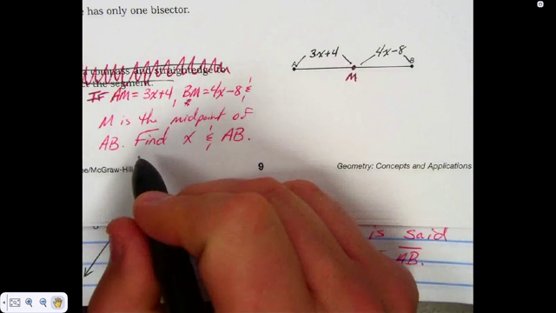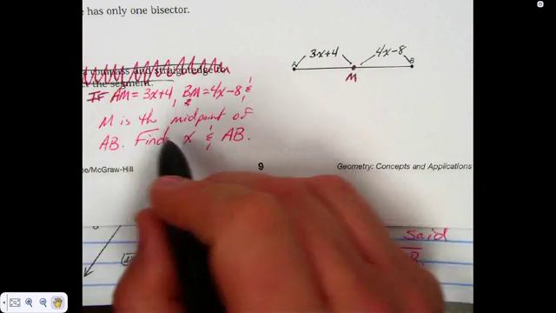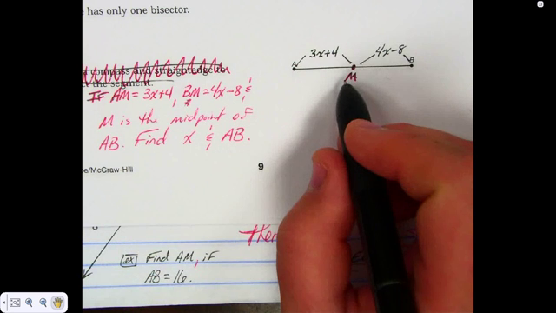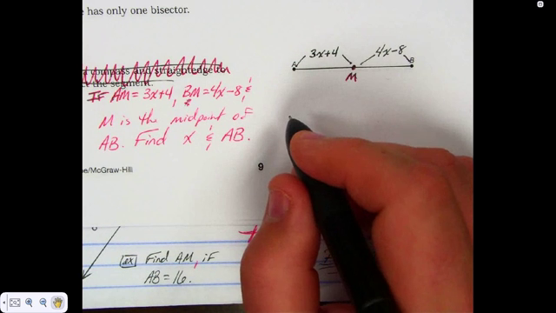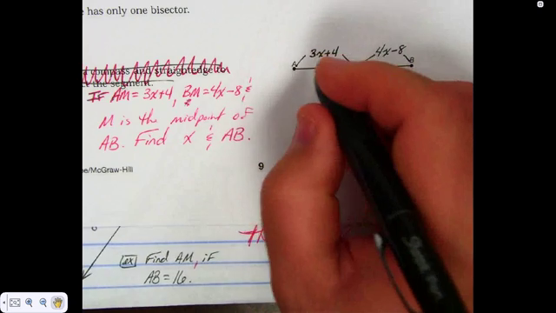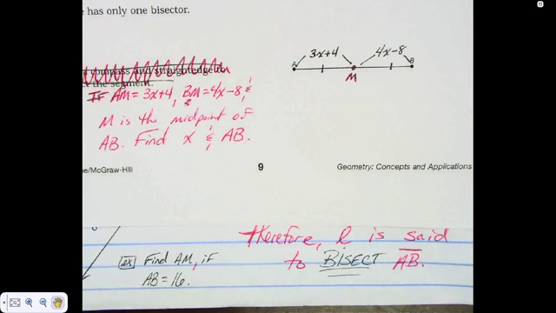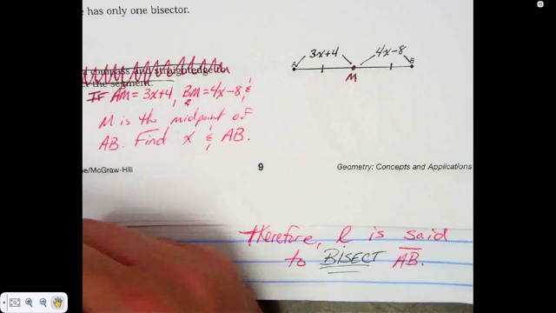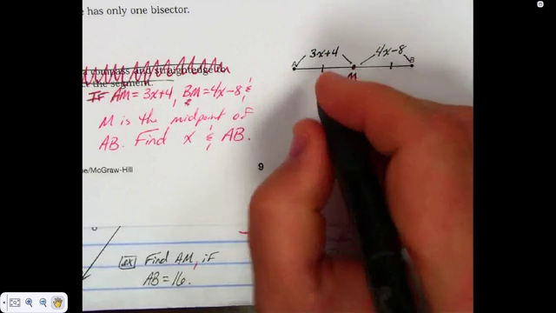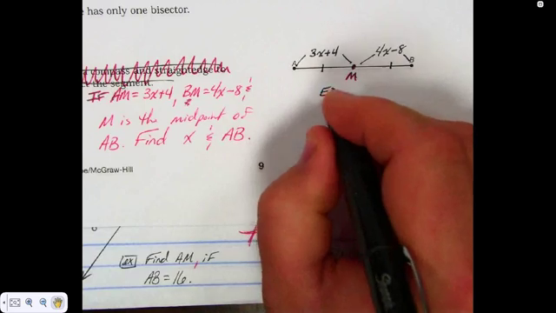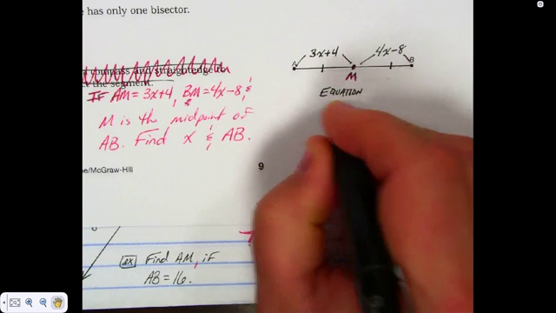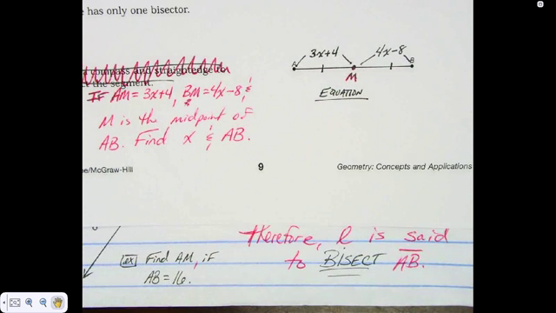The other stuff the problem gave me that I accept to be true is that M is the midpoint. What does that mean? It cuts it in the middle. It's right in the middle, so this is congruent to what? Okay. First of all, I'm supposed to find X. I probably need to create, like I said before, an equation. I need to use the information given to create a valid equation.